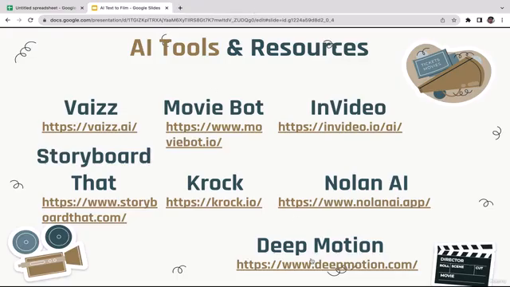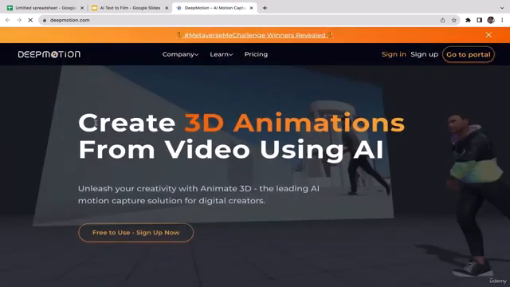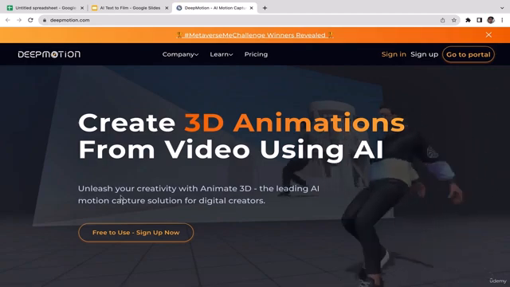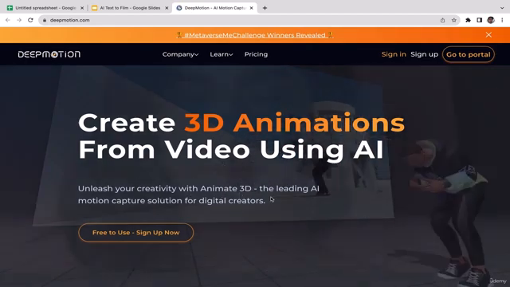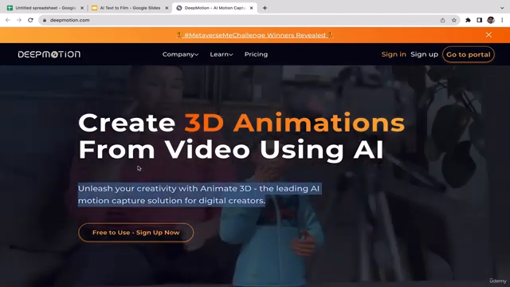Let's move on to the last tool, which is Deep Motion. So we're going to use this tool to create a 3D animations video, right? So just click on it and it's going to take you here to this page. All right, as you guys can read, create 3D animations from video using AI. Unleash your creativity with Animate 3D, the leading AI motion capture solution for digital creators, right?